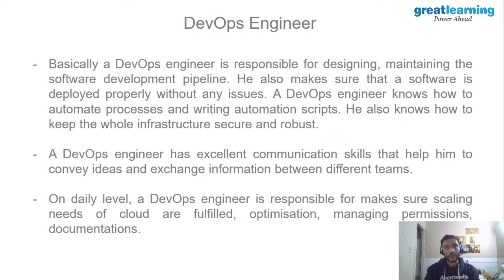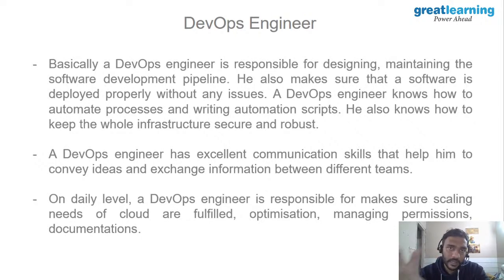Integration is a process of automation. You're using Jenkins to automate a lot of processes. He also knows how to keep the whole infrastructure secure and robust. So you will need to know some security aspects here and there. But this is only when you become a proper DevOps engineer. Before that, you won't need to do that. So don't worry about this.